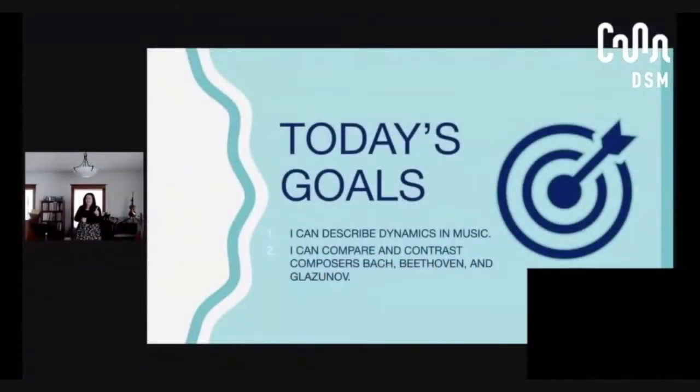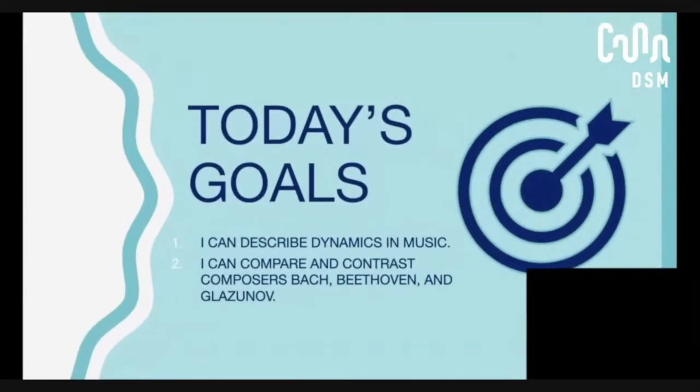Okay, week 4, and it's time to talk about our goals for today. So let's start off with number 1. By the end of today, I want you to be able to say, I can describe dynamics in music. Goal number 2, I want you to be able to say by the end of today, I can compare and contrast composers Bach, Beethoven, and Glazunov.